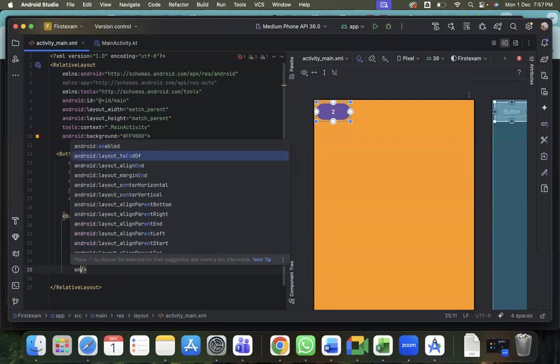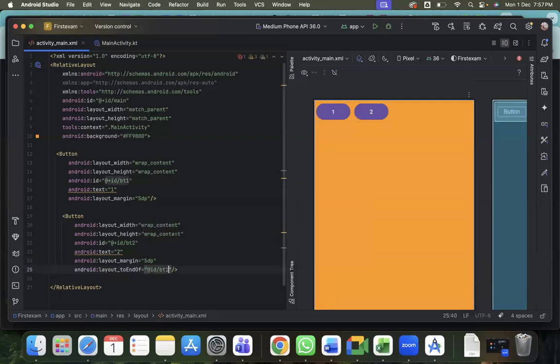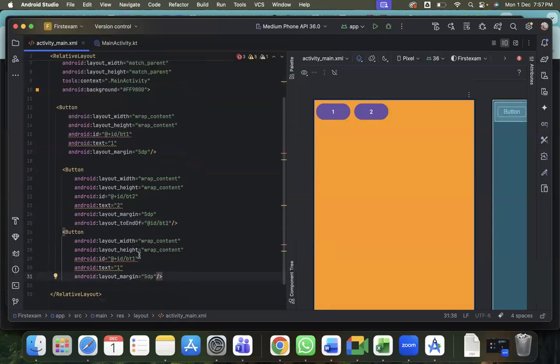See, I'm using the property called layout_toEndOf, @id/bt1. See, now it's seated exactly at the end of bt1. I have given end of, meaning after completing that one, it is placed here. Right, now again I'm pasting one more button. This is the third button, and I want it after 2. So 3, but again it is replaced over 1. Now what property should I give here? I want that button to be after 2. What property should I give?